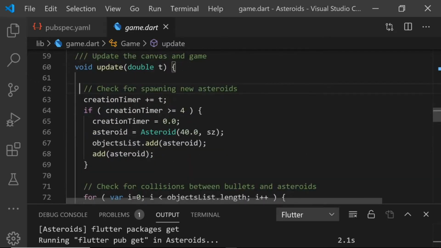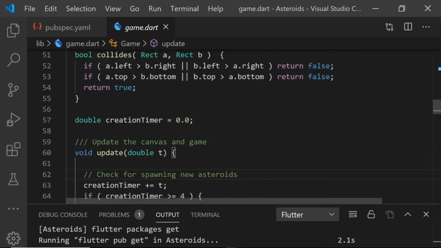In the game update with the Flame game engine, it repeatedly calls this update function. And what I have in there is basically a creation timer that just counts down, and when that creation timer reaches a value of greater than or equal to 4, it will actually create a new asteroid object, add it to my list of objects, and add that to the game.